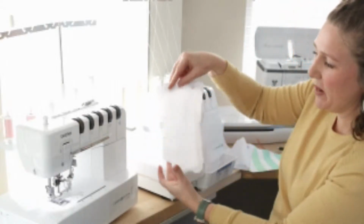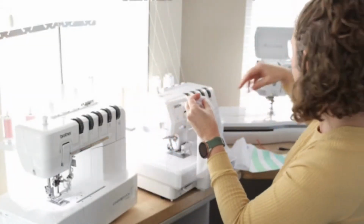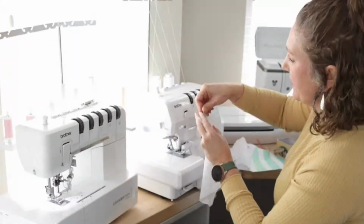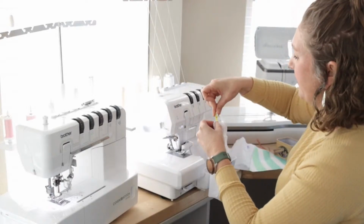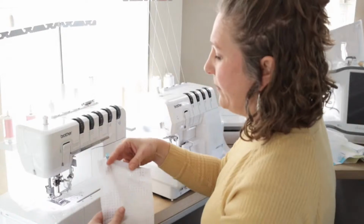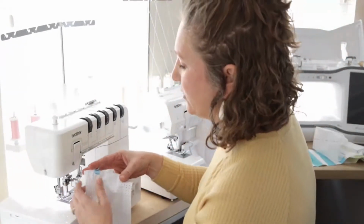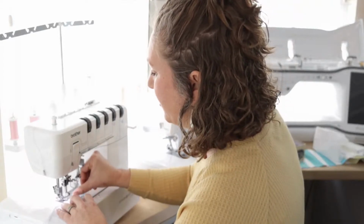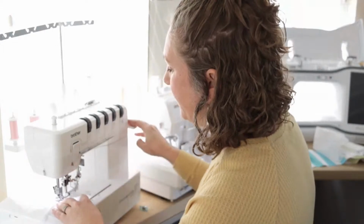All right, so here's the pocket pouch. The first thing we're gonna do is hem that 1 inch back. I'm gonna put a couple clips, and like Laura was saying, when you're using stretch fabric, clips are my absolute go-to. You could use a stretch stitch or a zigzag stitch, but I'm going to be using the cover stitch for the hem and the top stitching on the legging today.